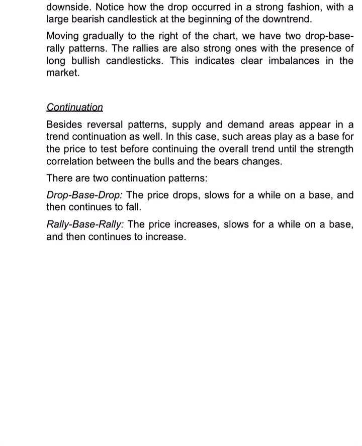Price increases, slows for a while on a base, then continues to increase. So that base where the market consolidated is where we are going to put our zone. The drop-based drop forms a supply, then the rally-based rally forms a demand. So we could see from this situation, the market dropped, the market formed a base, the market continued to drop. On that base, you draw your zone. Whenever the market is there, you look for more sells. That's the same way on the right side.